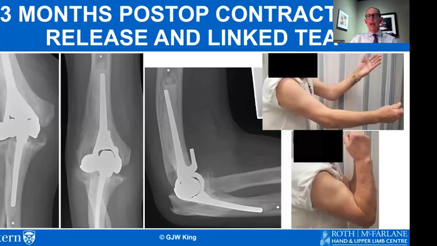Again, you can see her contralateral left elbow is actually quite stiff as well, but she was very delighted with the outcome of her right total elbow arthroplasty. But again, you can see she does not have full extension nor full flexion, but for her, compared to where she started, she was very delighted and happy with the result of her arthroplasty. Again, if you start stiff, you're going to end up somewhat stiff.